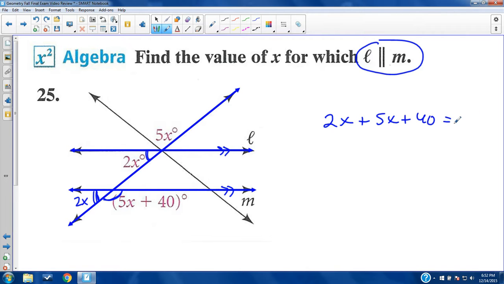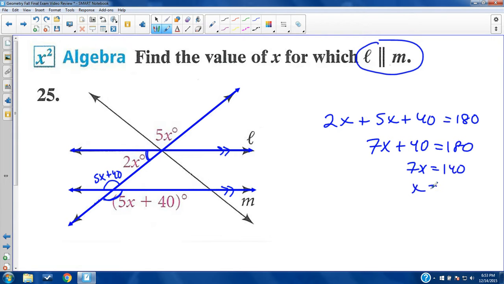That's really the way that this setup is going to be made. What else you could do, actually, is say 5x plus 40 is also over here because they're vertical angles. And because of that, boom, you have same side interior angles with parallel lines. Those also add up to 180 degrees. So you can solve for x this way, and I think that's the plan for this problem. And you're going to get x equals 20.